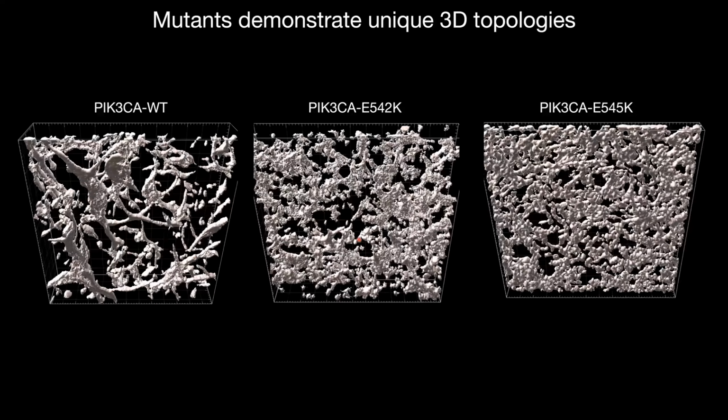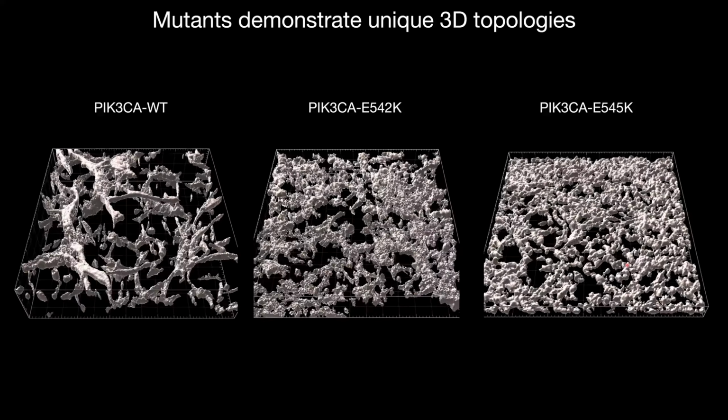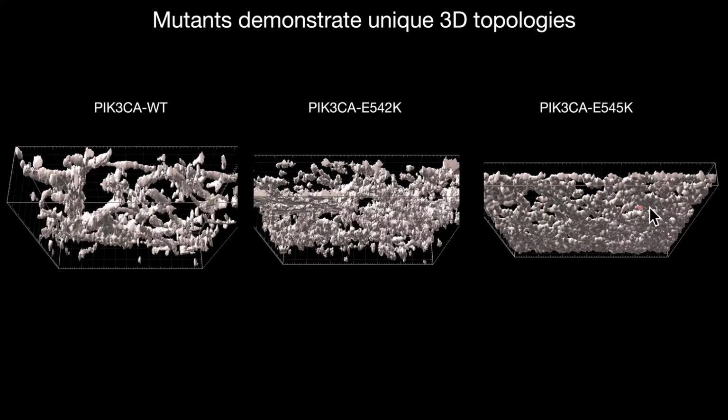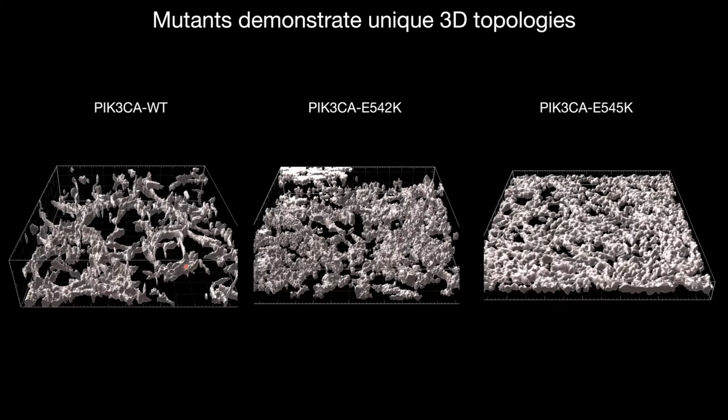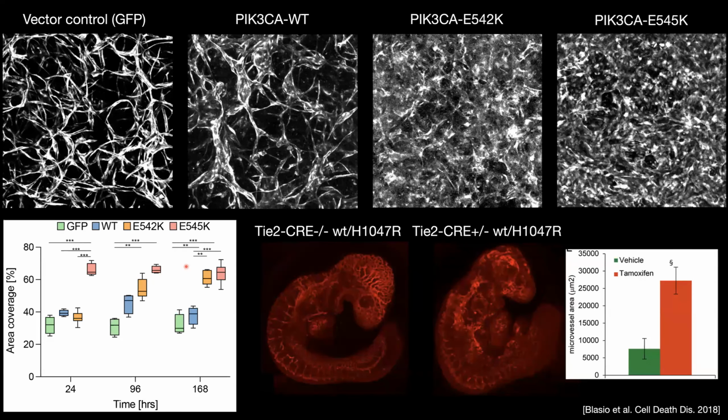And these 3D reconstructions show that in a little bit more detail. Here you can see in the activating mutations, we end up with, again, cell sheets, whereas in the wild type case, we get these interconnected cords of cells. And this is consistent with what some people have shown in similar mouse models where you do end up with large gaps between vessel structures, but each one of what would be a capillary bed shows very high microvascular area because the vasculature is malformed, not into individual vessels, but into sacs and other structures that are not present in the healthy vasculature.